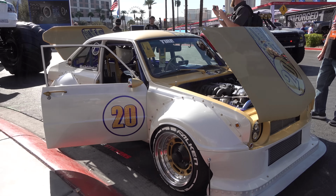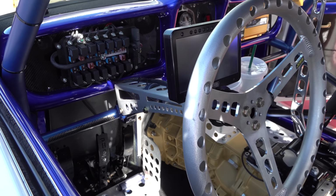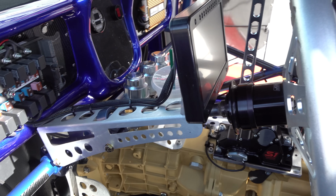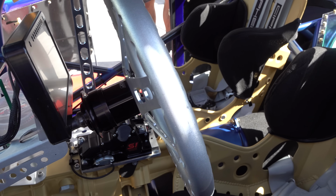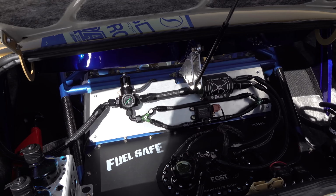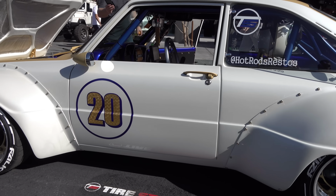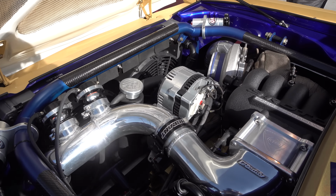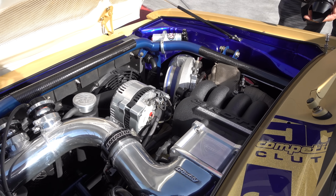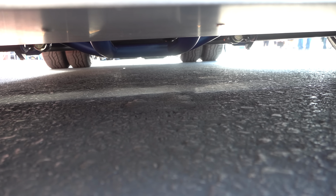It's as sparse as it can get. The transmission's inside with me. It has an S1 sequential shifter on the T56 Magnum transmission. It's running on a Microtech EFI system, LT16, with the rest of the wiring handled by SpeedWire. Everything in the car is exposed, fuel system, wiring, electronics, so it's easy to work on and so everybody can see what makes it all happen. There's an acrylic floor in the rear so you can see all the BSB manufacturing suspension and the winner's diff right through the top and the back window. It runs on E85 methanol, and it's a handful to drive.